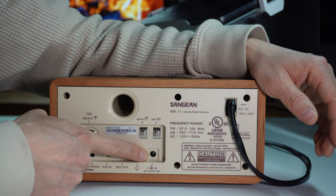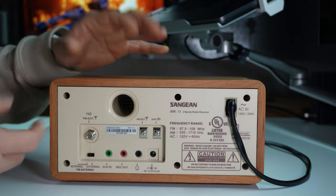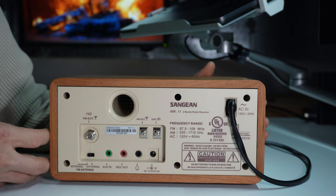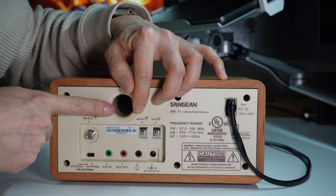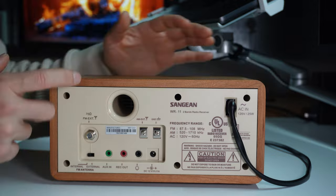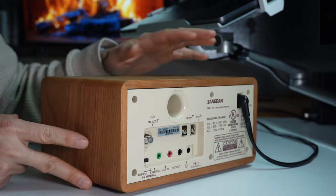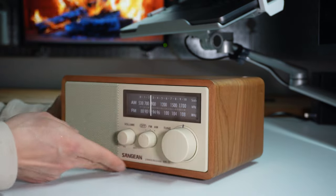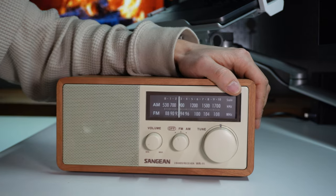This is 12 volts, 1 amp rated. So you can use a 12 volt AC adapter to power this radio using DC power. This AM external antenna and ground. There's a bass port. I forgot to mention it has excellent bass reproduction. Also, almost reminds me of the Bose Wave radio CD player.